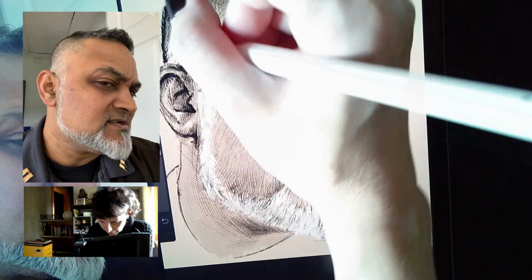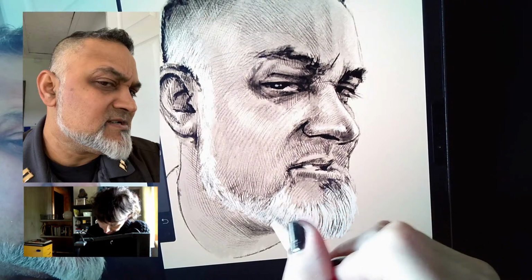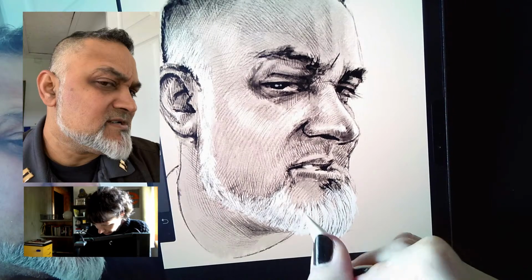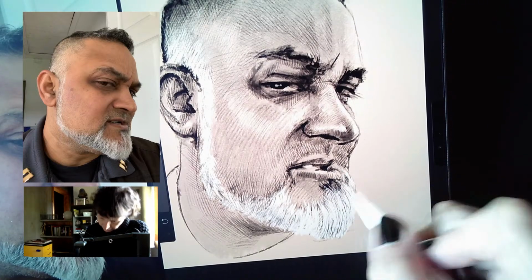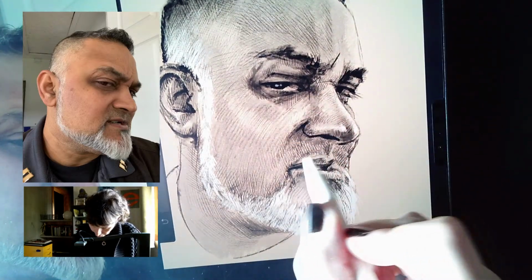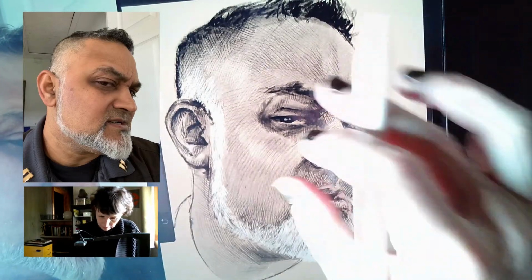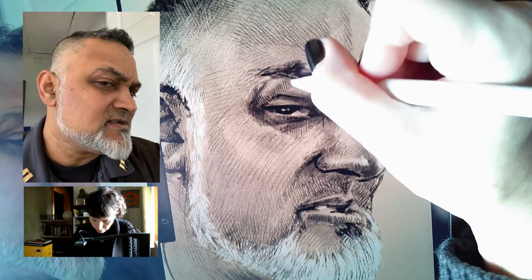I hope no matter what medium you're using today, you're enjoying the process. And a little bit there. And I think I am super close to ending things now as I'm approaching 1 o'clock. A little bit of facial hair here. Okay, so hopefully Dark Stone will be happy about what we did.